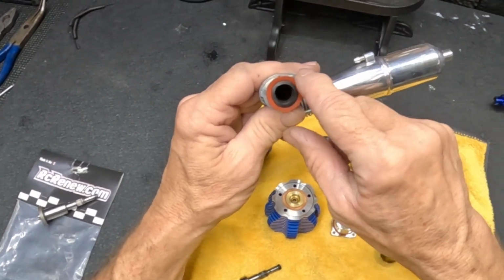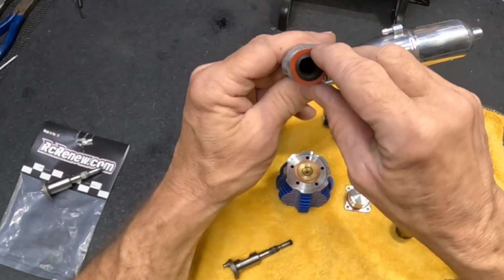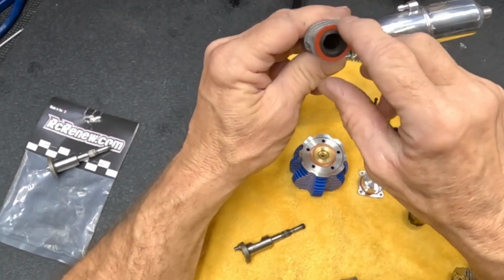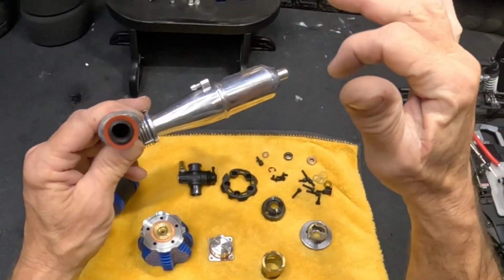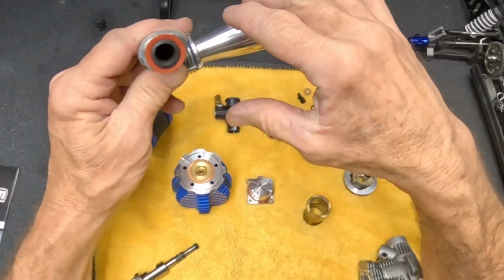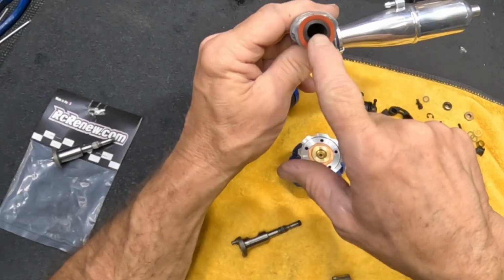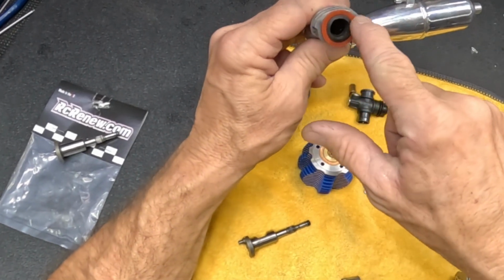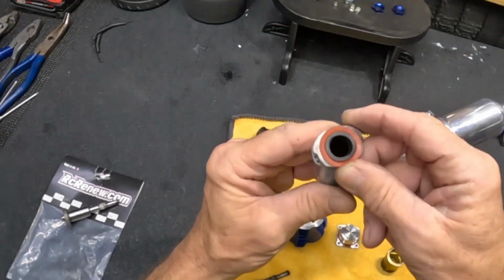That's why you have a hard time when you use regular gaskets on those Picos, it's hard to get them to seal. You really got to work at it, or you got to use Dynamite, probably, other than the Pico ones, is the best gasket to use on those Pico engines. But a Pico gasket, and then a regular gasket on here as well, exhaust gasket. Everything seals up nicely.